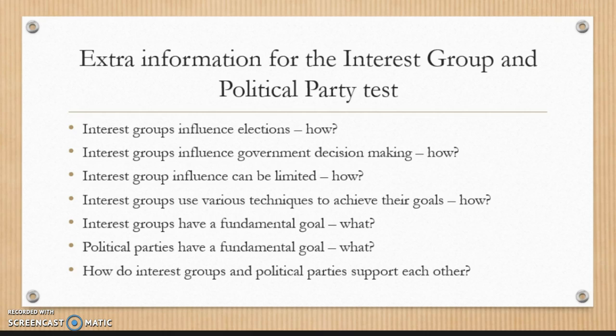How do interest groups and political parties support each other? Interest groups support political parties with monetary contributions through political action committees, organizing their people to get out the vote, providing information to political parties, spending money on advertising campaigns to support a candidate in a political party, all in hopes of, in return, gaining access and influence to policymakers, having like-minded people in office who will advocate for their group, and getting legislation passed that will help the interest group.